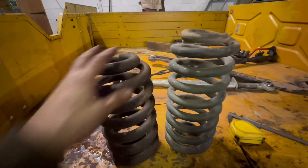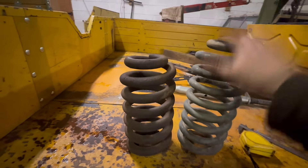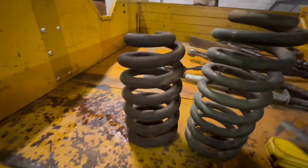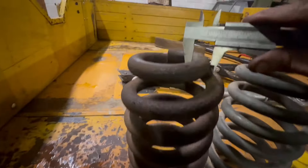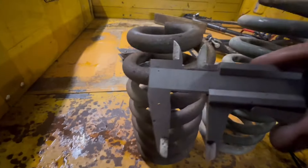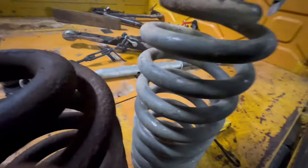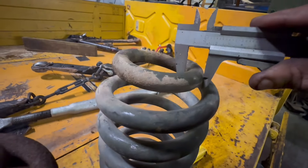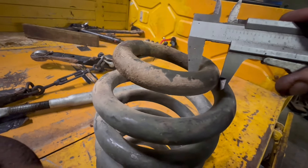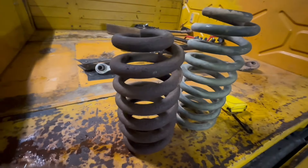The one on the left here is the type of spring fitted in the 411 when it's a snowblower, and the one on the right is the standard front spring. If we look carefully and put a gauge on here - 22 millimeter diameter on the heavy duty spring - and on the lighter duty or normal duty spring we're getting 18 millimeters. So four millimeters larger in diameter.